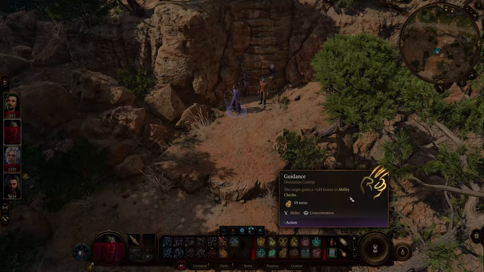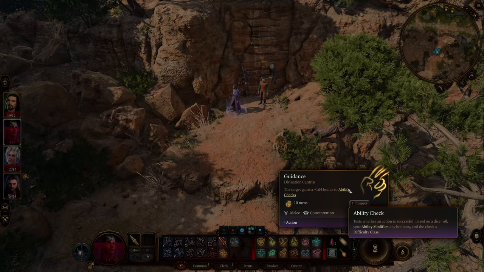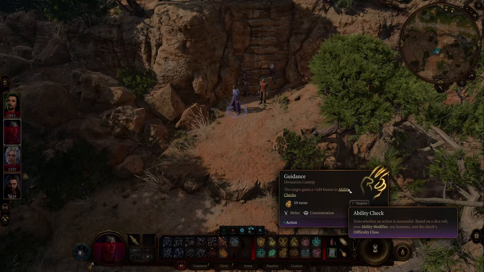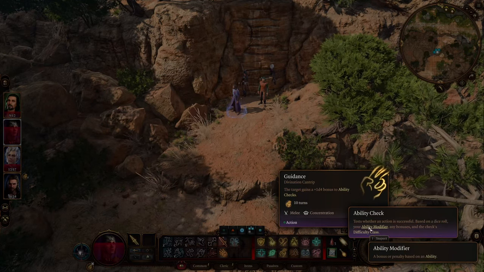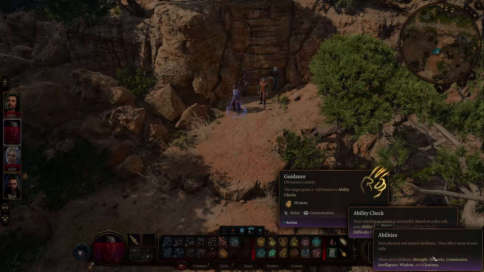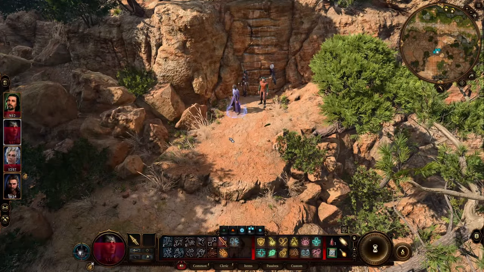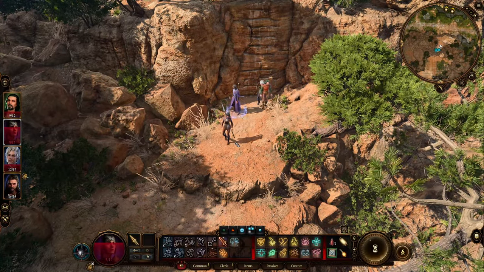And again, ability checks. But ability checks are just tests whether an action is successful based on a dice roll. Your ability modifier, any bonuses, and the check's difficulty class. So, a bonus or penalty based on an ability. And ability, your physical and mental attributes, they affect most of your rolls. Okay, okay, okay. Right.